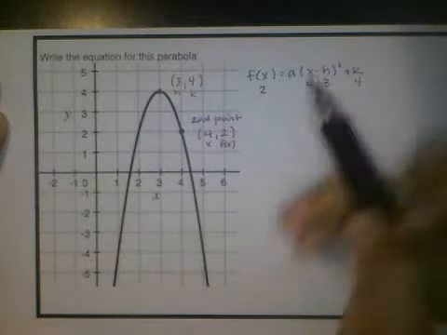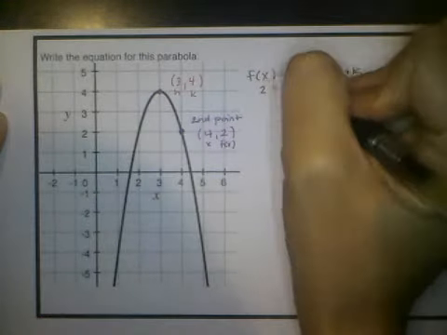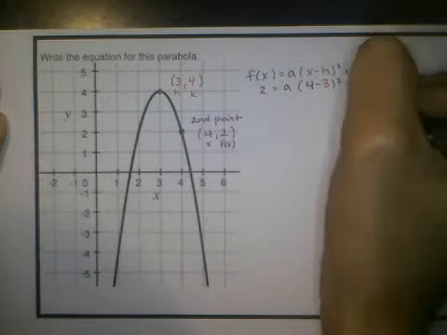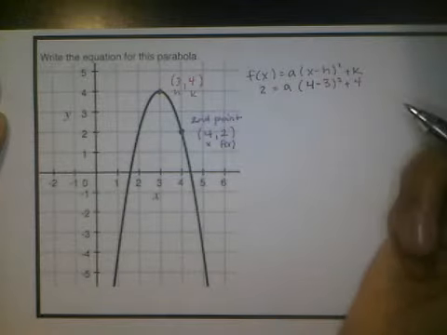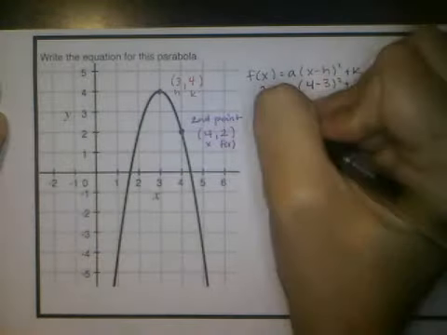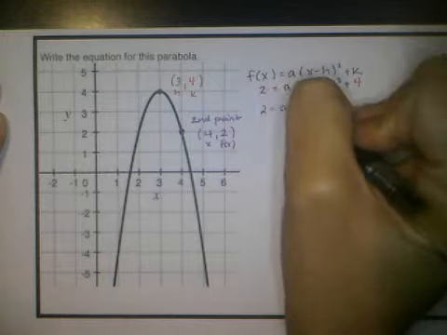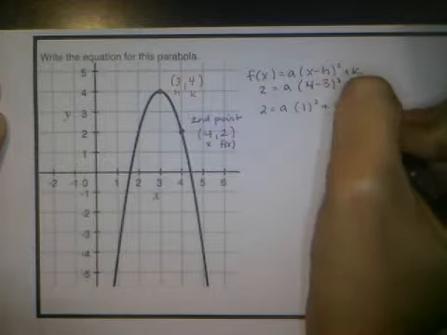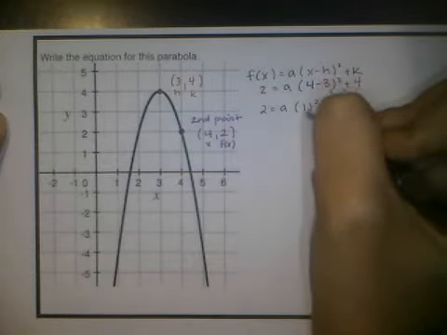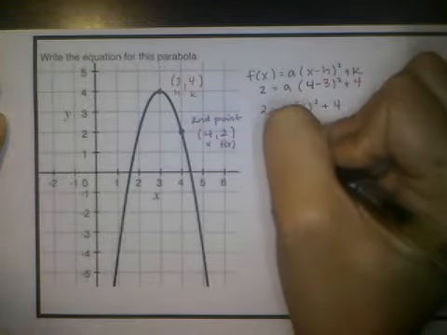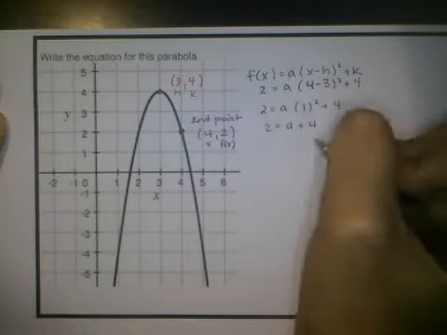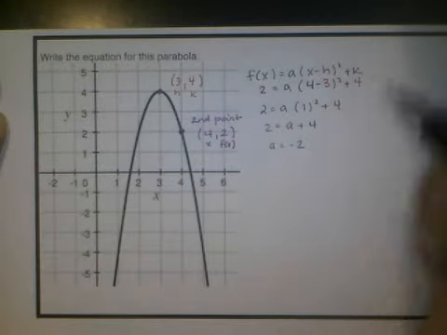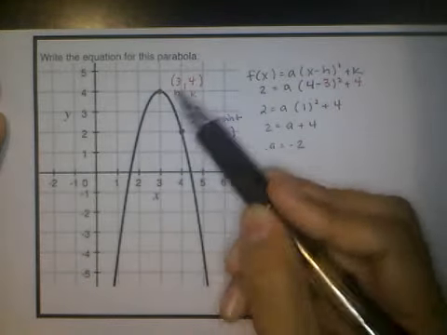If I actually plug these values in, the equation will look something like this. Don't forget your squared or your negative. From here, it's just a question of solving the rest out. 2 = a(1)² + 4. Well, 4 - 3 is just 1. 1² is 1, so this is really just a. And when I subtract 4 from both sides, I realize that a is -2 in this case. And that makes sense, because this is kind of a narrow parabola and it's facing down.